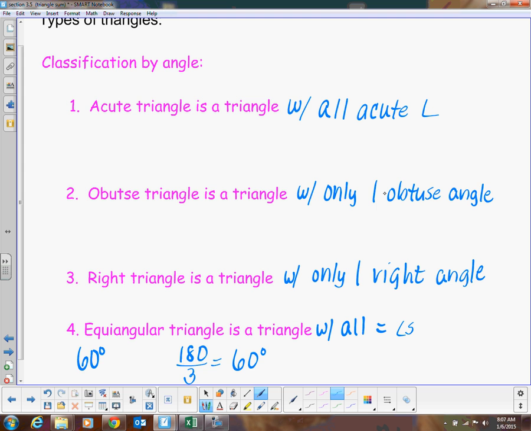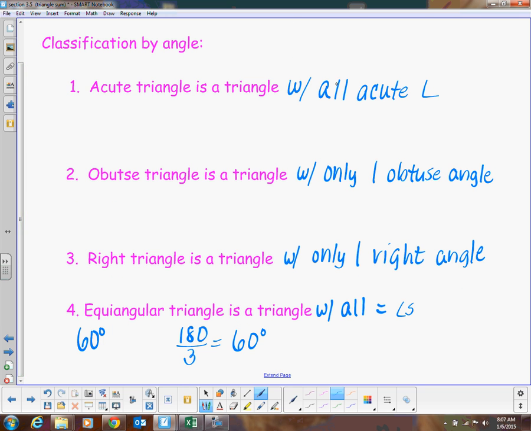Can someone tell me why we can only have 1 obtuse? That we can't say all obtuse or 2 obtuse? How many degrees in a triangle? 180. And if you have 2 obtuse, what will 2 obtuse angles do? Go over 180. And you don't even have a choice of a 3rd angle, do you then? Why can't we even have 2 right angles? It would equal 180. You have no room for a 3rd angle. So there really is a reason for all, only one, only one. And that was another slide, and we'll be able to skip that now.